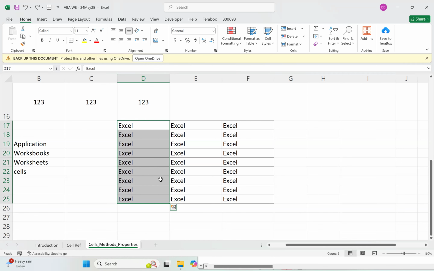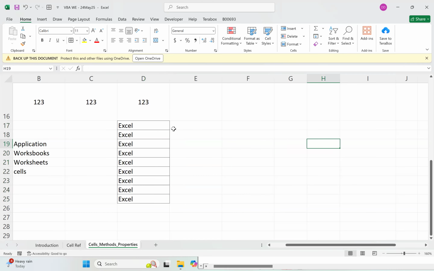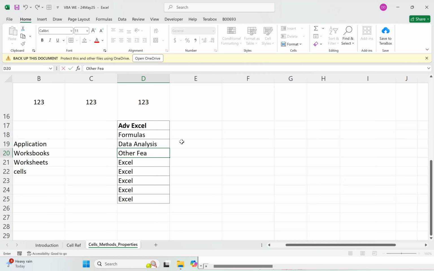Okay, instead of this, I'll take a different example. I have advanced Excel. Here: formulas, data, analysis, other features. So these are the options.